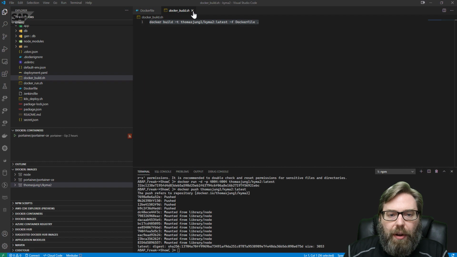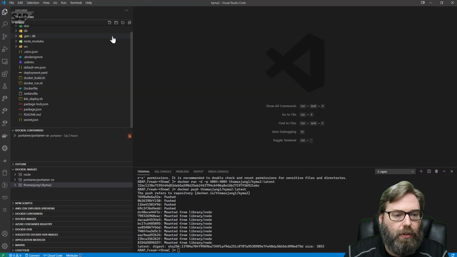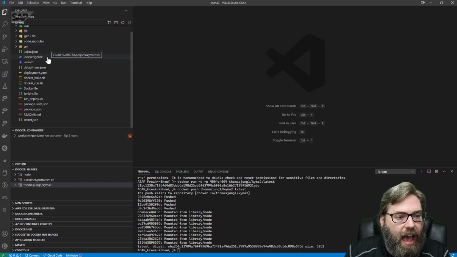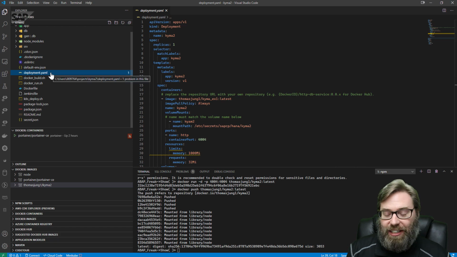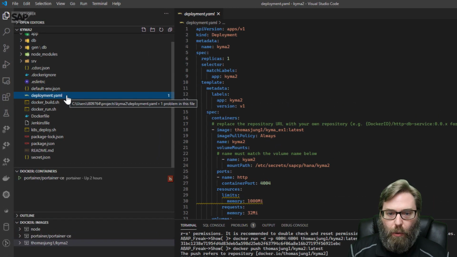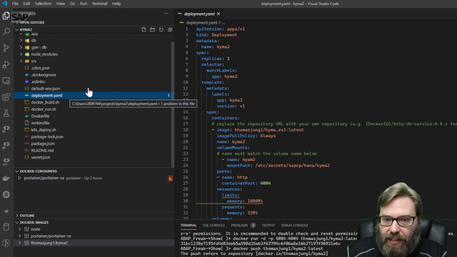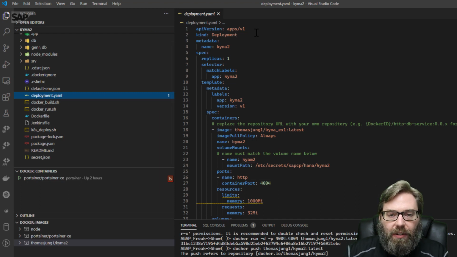Our final step is going to be to push this to Kubernetes, the Kyma runtime. And to do that, we really just need a deployment YAML. This is very similar to the MTA YAML, both in structure and in purpose. Basically, what we're saying is what we want to be deployed and how we want to configure it. So logically very similar.